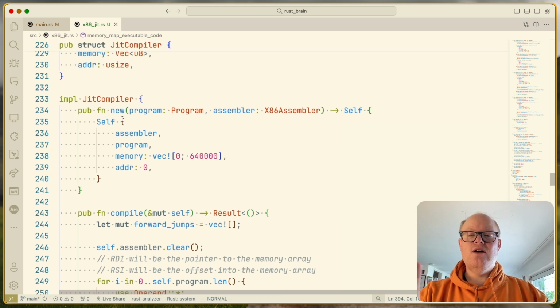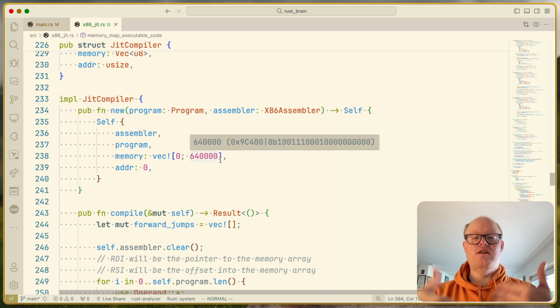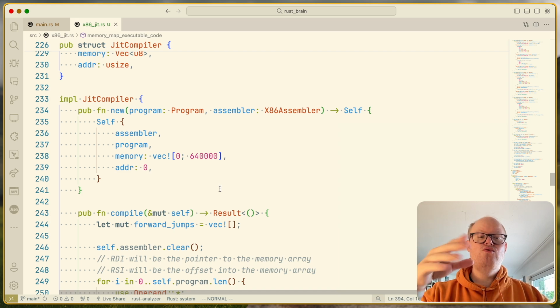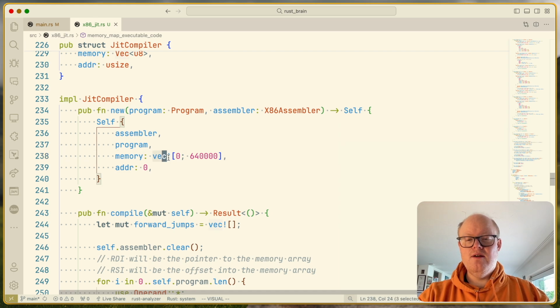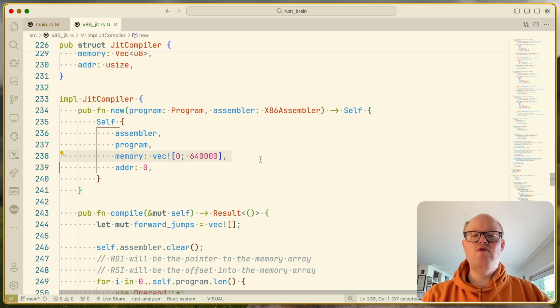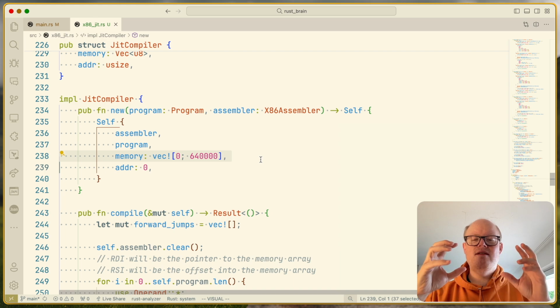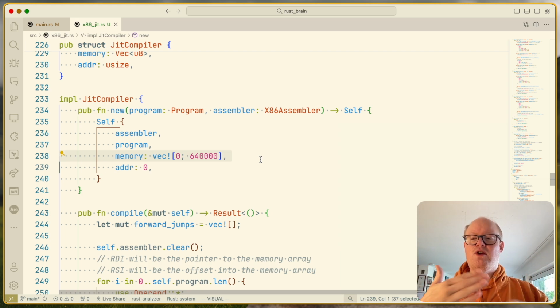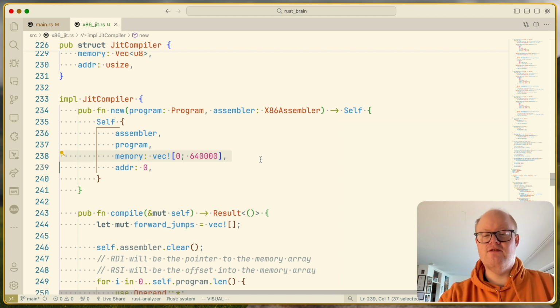So let's now take a look at our JIT compiler, the thing that actually transforms our Brainfuck program into the bytecode stream. As with our interpreter, we are allocating 640 bytes of memory, which we could somehow make dynamic. In the interpreter, this wouldn't have been a real problem. In the JIT, that would make things more complicated, because we would need to implement more syscalls for memory reallocation and stuff like that.